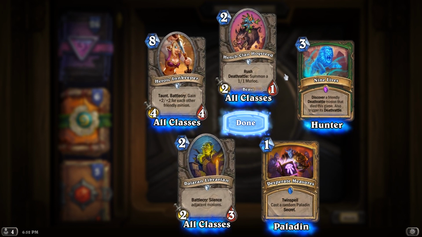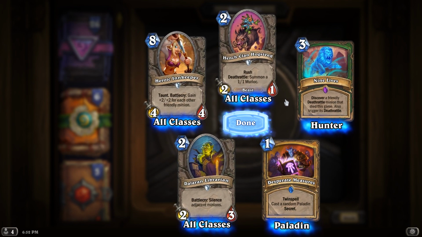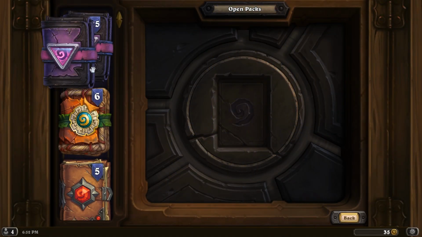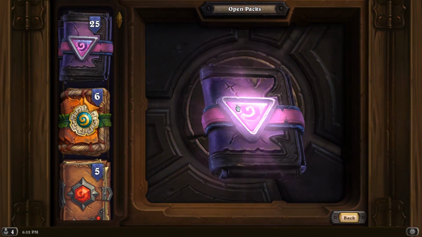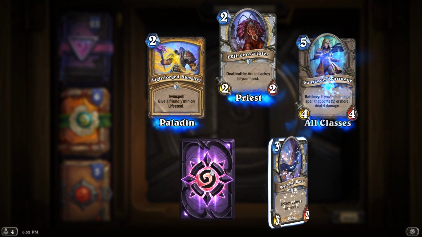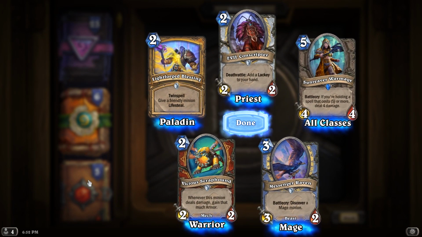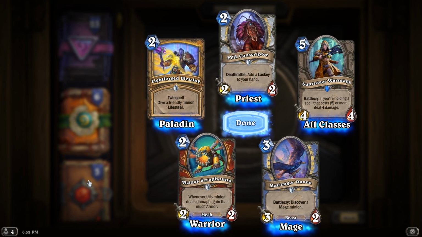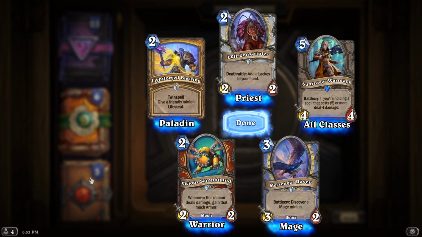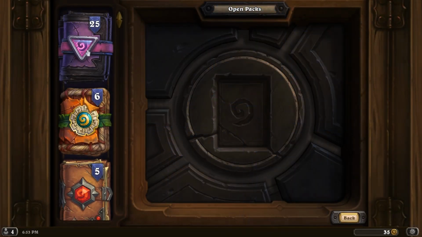Okay, that could be a fun, like, mid-game card. Something with a really awesome Deathrattle that you really just have to have again for part of a combo. I can dig it. Sunreaver War Mage, Battlecry: if you're holding a spell that costs 5 or more, deal 4 damage. That's pretty neat. I don't think I've received a lot of Lackeys so far.